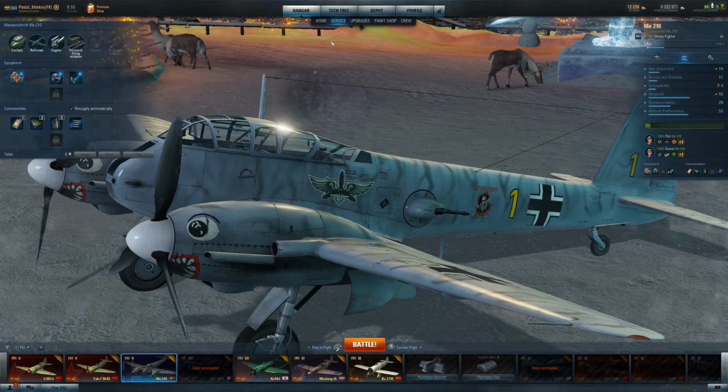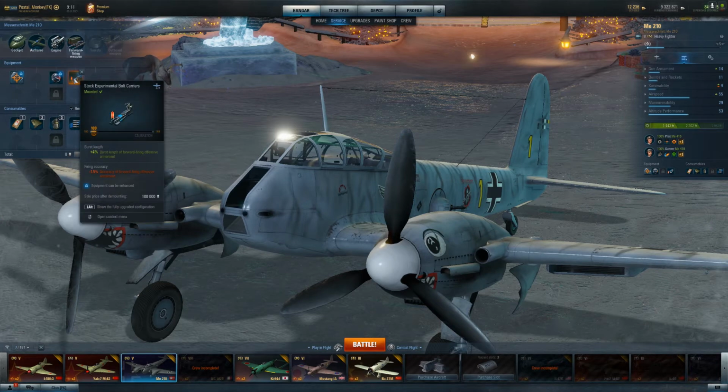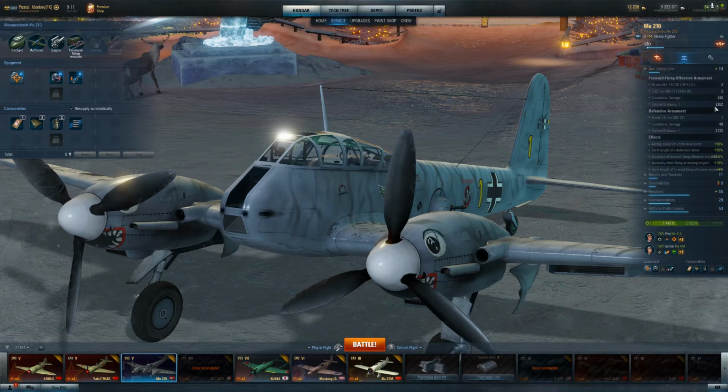My setup on this particular plane, I won some experimental bolt carriers, so I figured, what the heck, let's try them out. This adds to the burst length of the guns. They're only stock right now, so we'll see what they turn out to be once I get them upgraded. But with guns of this kind, you've got guns that can shoot out relatively far. 2,300 feet at Tier 5 is pretty good.